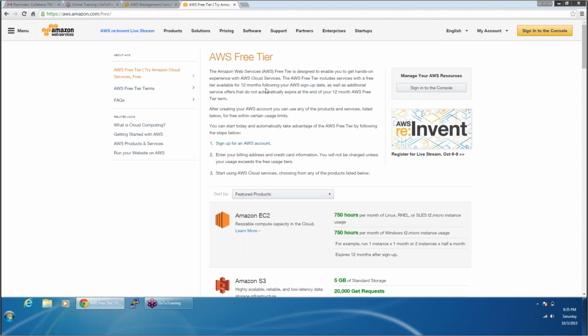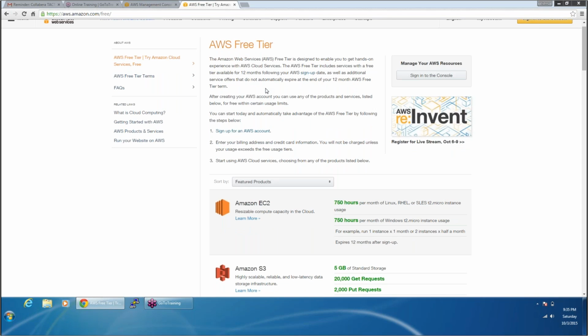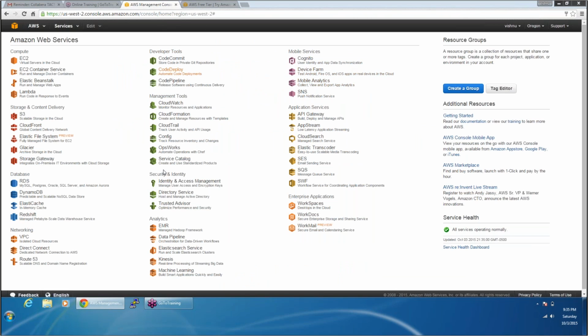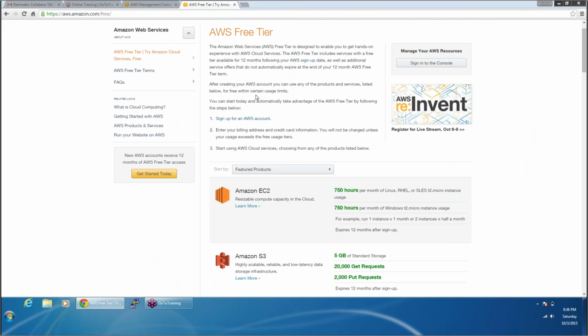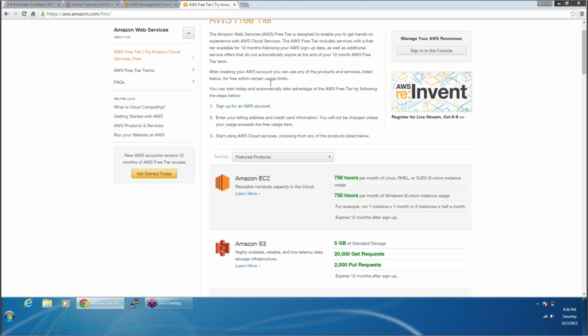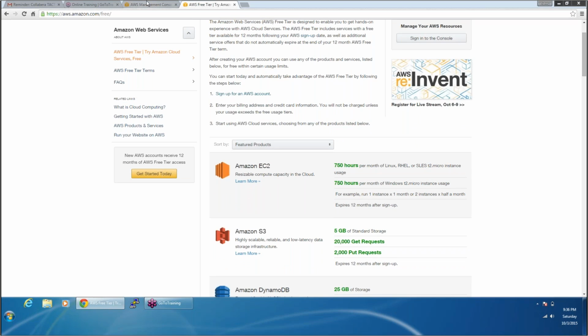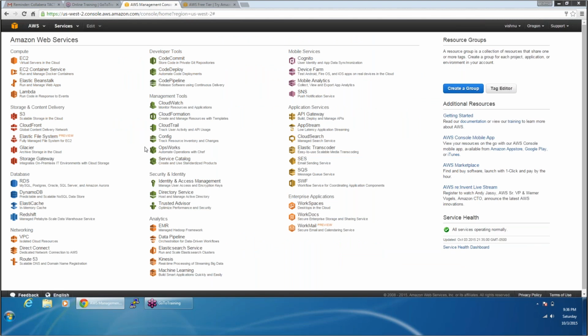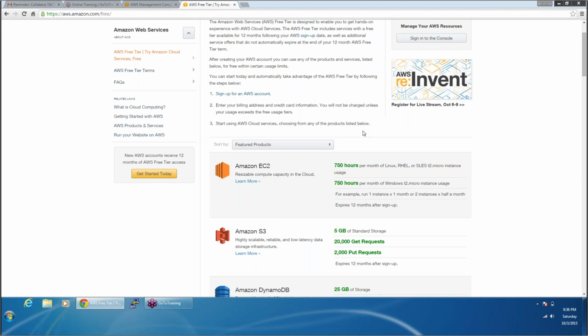Okay. Right, so let's go forward. You guys have registered for an AWS account, and once you log in to your AWS account, you should be able to see the screen now. I hope you guys see the screen. Once you sign up for the AWS account, as I said, you're going to get some free resources. What all you get free is, there are many resources here, and some of them are free. How much? It depends on what type of resource you are looking at.